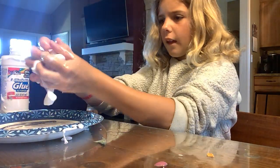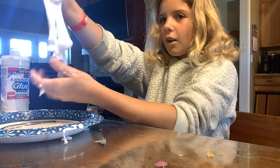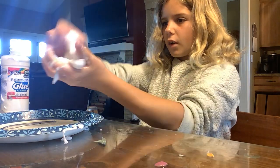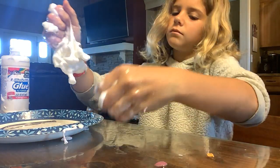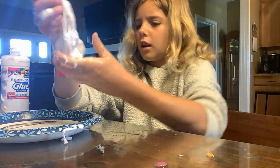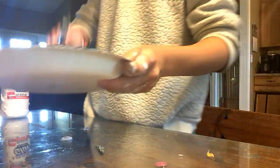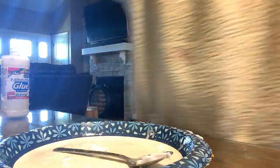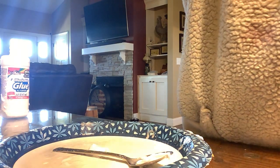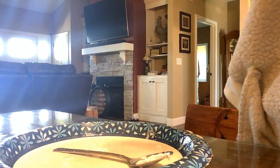But here it is. I think it might have come together. So yeah, I have a slime now. It's kind of good, I guess. Alright, I have to go and get a container. First, I have to clean up, and I'm gonna just put that in the cup while I go and clean up. I have a lot of extra stuff. I'm gonna go get a container for it downstairs.